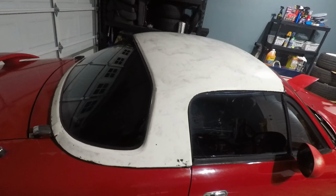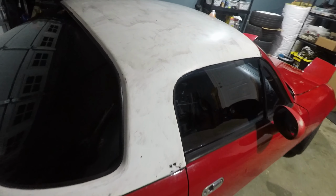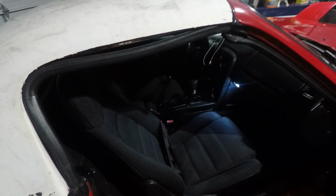But I got a lot more of that plastic dip cleaned off, like I was telling you guys. Around the back's really good. I gotta clean this glass up some more. The outside of it's super clean, but I gotta clean the inside. I'm really excited though, because having the interior back together, it's been a while.